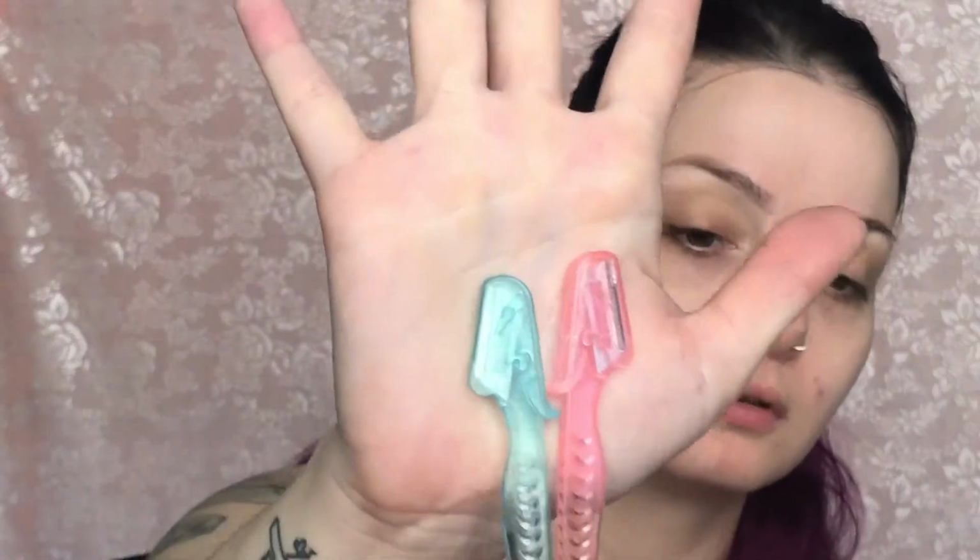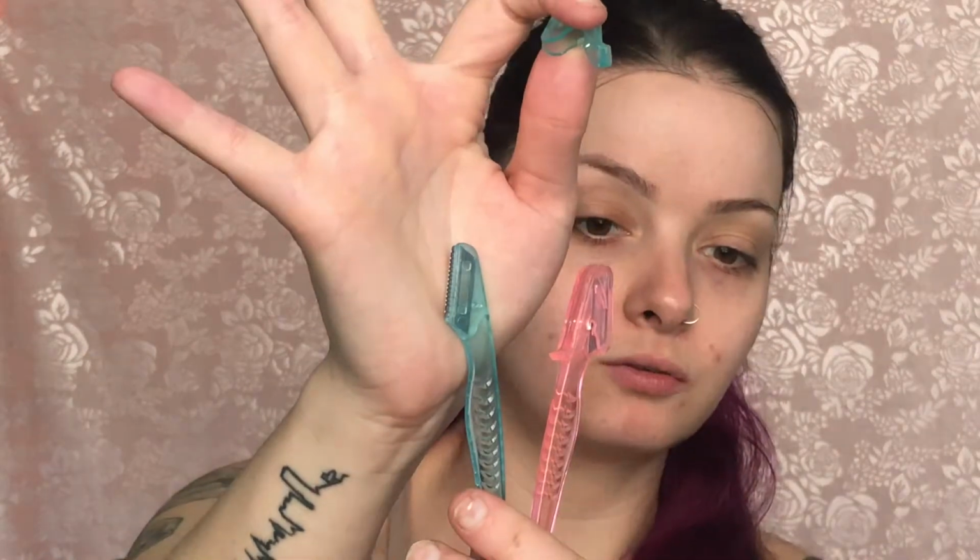So anyways, what I use is this. No, I'm just kidding. I use these ones, and they're literally so cheap. I think they come with like 3 for $1 or 3 for $2 or something like that. It's less than $1 for each one. You can even get them at the dollar store, and you'll probably get 1 or 2 for $1.